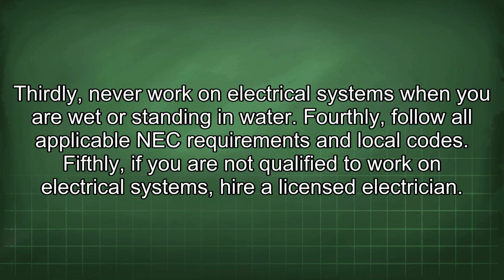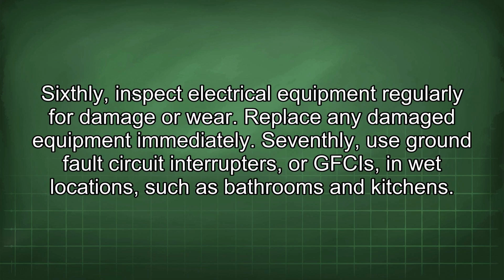Fourthly, follow all applicable NEC requirements and local codes. Fifthly, if you are not qualified to work on electrical systems, hire a licensed electrician. Sixthly, inspect electrical equipment regularly for damage or wear. Replace any damaged equipment immediately. Seventhly, use ground fault circuit interrupters, or GFCIs, in wet locations such as bathrooms and kitchens.